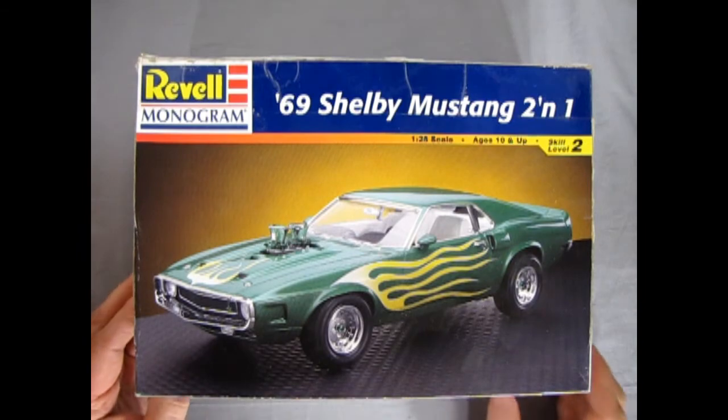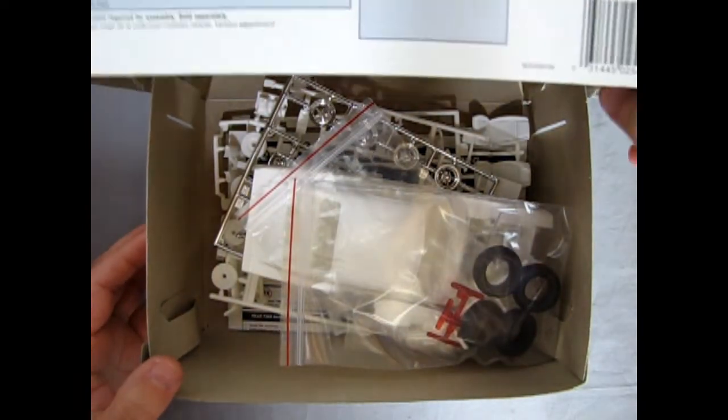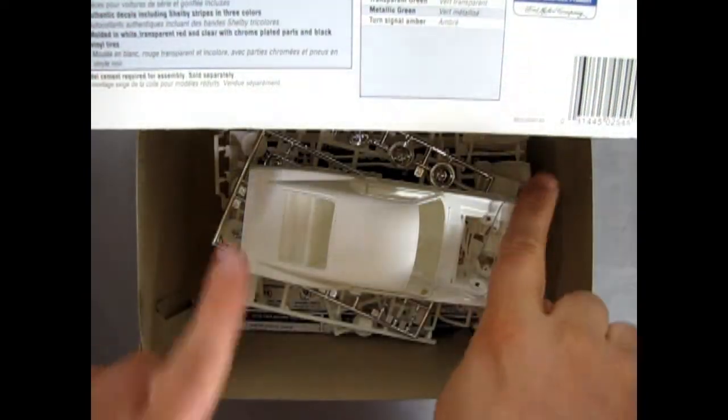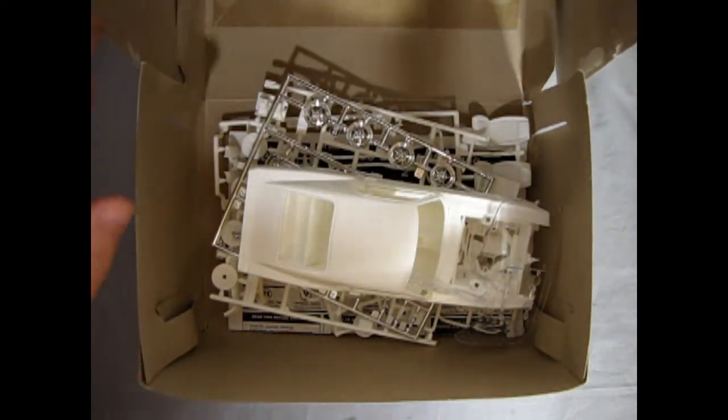Now this box, of course, has my least favorite way of opening, which is the hinged top, which means that everything falls out all over the place. I had to put the parts that were put together in a bag in case they shot out the sides of this terrible box. I really hate that.